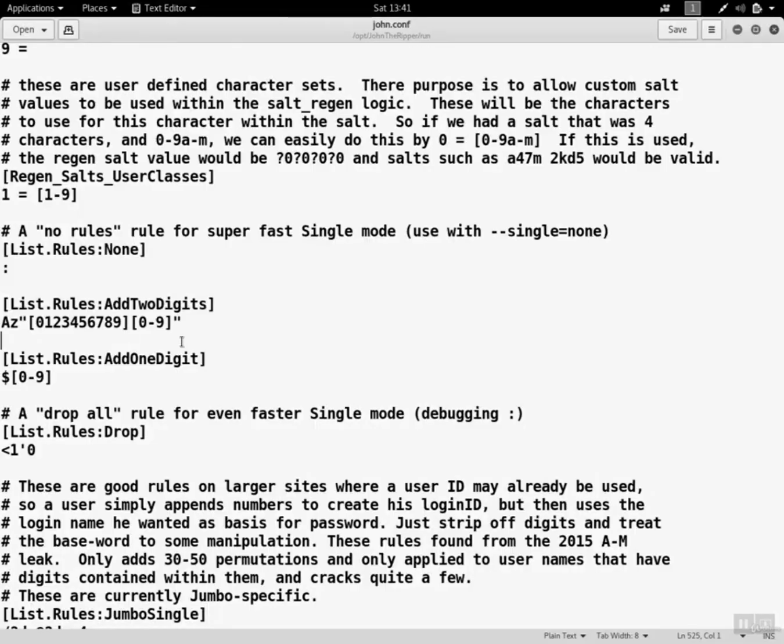It'll catch syntax errors. It will not catch logical errors. So if you try to include a file that doesn't exist, it'll catch that. If you try to make a rule and you don't give it a label or something like that, it would catch that. But it's not going to catch things like, I named my label wrong, or I didn't write the rule I expected to write, or my rule doesn't make any sense. It's not going to catch any of that kind of stuff. So add 1 digit and add 2 digits, good enough.